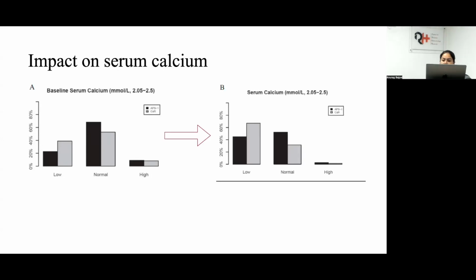So with treatment, it was found that although the number of high reduced, the high and normal, both of them came down, and the number of patients in the low group increased. So what you're trying to say is that with PTH, your hypocalcemia was higher. Yes, it is something like that. You've got a newer insulin with which your HbA1c is becoming worse. So if your primary outcome measure is calcium control, and you say, okay, I want to improve calcium control, probably this is not the answer. At least here it is not showing that it is going to improve, because you are basically becoming hypocalcemic, which may not be good also in that scenario. So this is something which raises the first question.